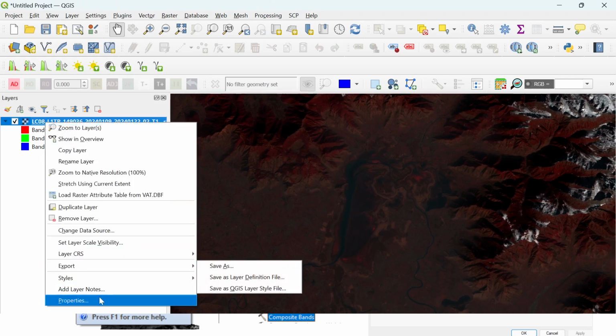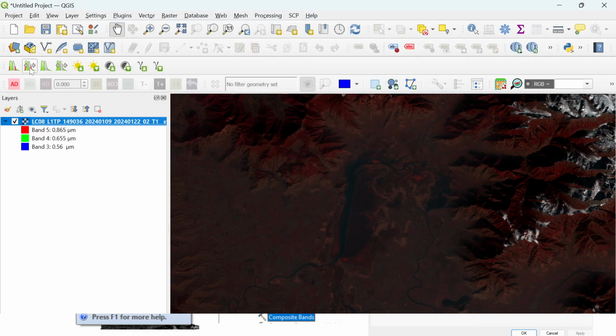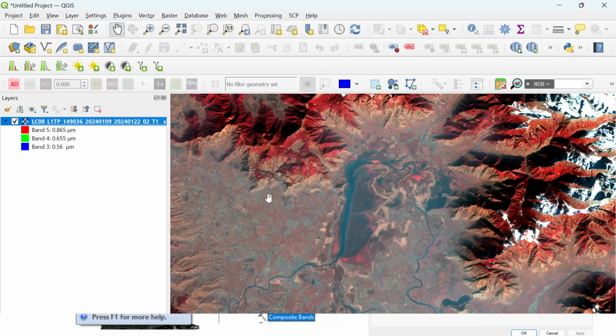Now what you can do is just zoom in to the area and then do the stretching here. Now you can see this. If we are creating FCC, then water bodies are appearing blue and vegetation is red.